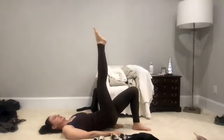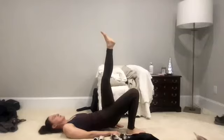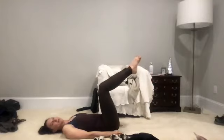5. Lower that foot, stretch that other leg up like a pencil. 10. Lower that foot, inhale. Lower that spine. Nice. Now the feet are going to be on an imaginary table.